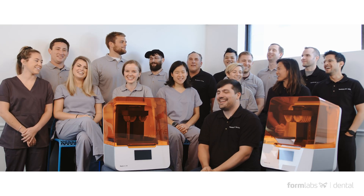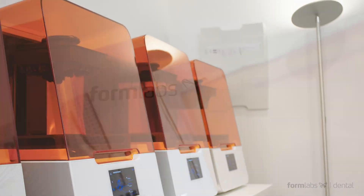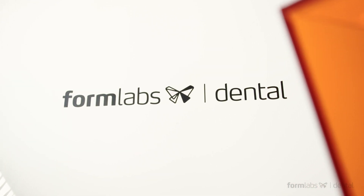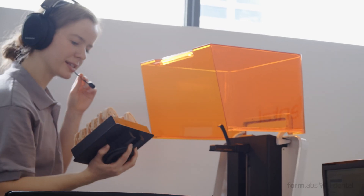And if there's one thing we learned from our years of working closely with dental professionals, it's that they all have one thing in common — their business can't afford to slow down. That's why we're introducing the Formlabs DSP, a dental service plan that builds on our industry-leading service and adds a suite of dental-specific solutions with more of the support dental customers are looking for.